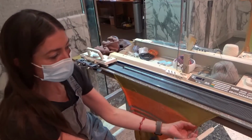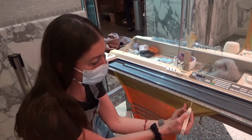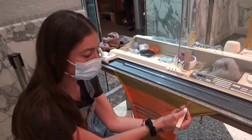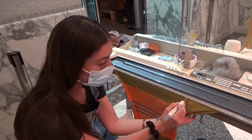So I've put all the stitches back on the machine. I went one stitch beneath the row that I was working on, just because it was a little easier to see the purl bumps there. So I've just picked them up and placed them right back up onto the needles.